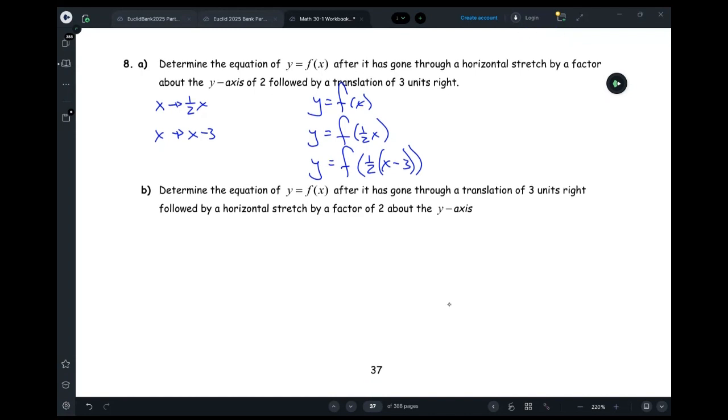And in this next question here, I figured this was what's going on here, we're going to replace x with x minus 3, and then we're going to replace x with 1/2 x. We're going to do this in the backward order here. We're going to do the translation first. And I know we've talked about this before, but that means that the translation that I was told is actually not going to be what it looks like at the end here. So this is going to be f of x minus 3.